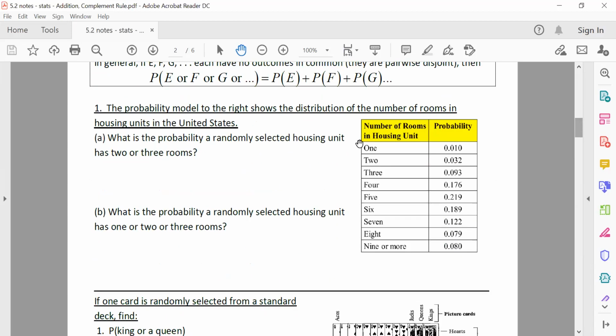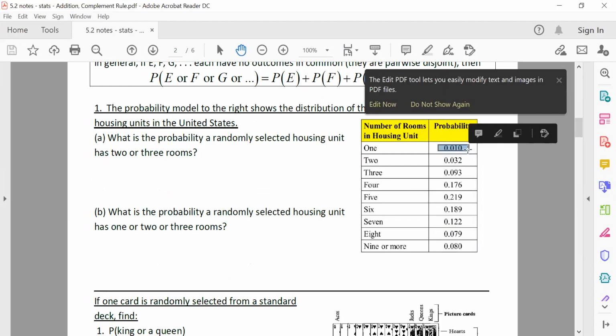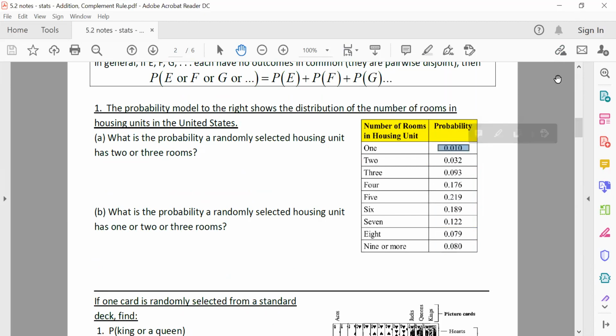if you wanted to know the probability of getting a house that is going to have 2 or more rooms in it, you'd normally have to add up all of these right here, because these are all the probabilities for 2 or more. Or you could use the complement rule and just do 1 minus the probability of a house only having 1 unit in it, of 1 bedroom, I should say. So the complement rule can be used to save yourself a lot of work.